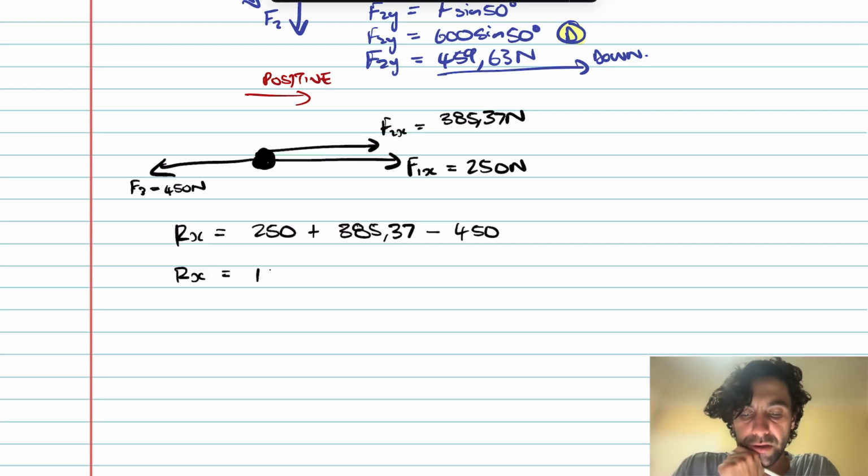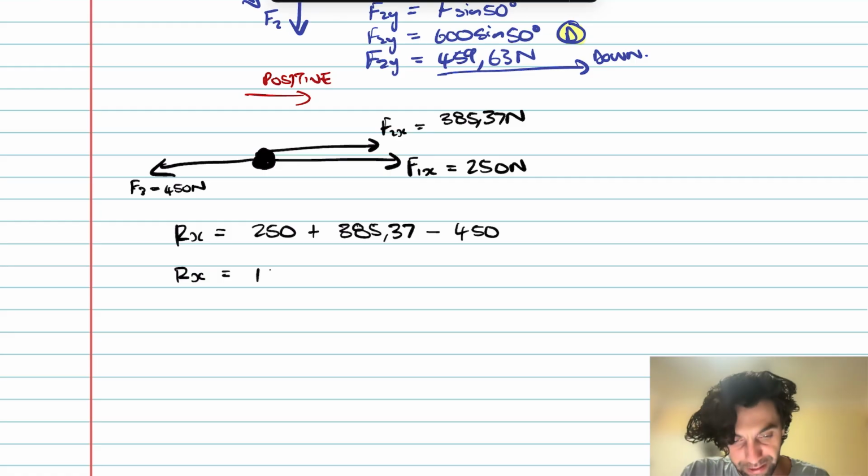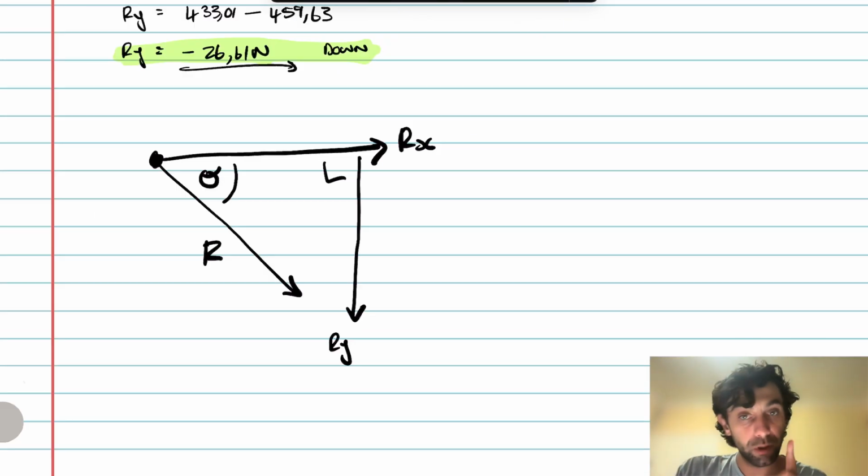Okay, this object is definitely going to be moving, and when I say moving, it's going to be accelerating. And the reason for that is there is a net force acting on this object. And this object is a 15 kg crate. Okay, so we could go ahead and calculate the acceleration of this crate if we wanted to, but we're not going to do that in this question. What we are going to do is use Pythagoras to figure out what this resultant force is. So how do we do that?